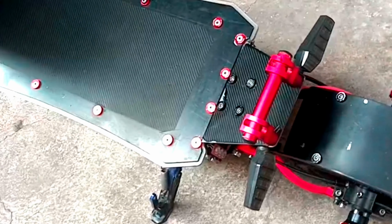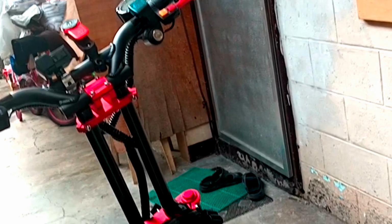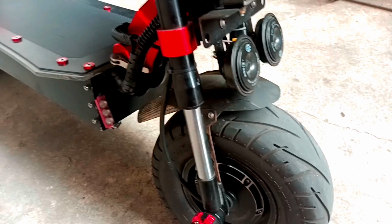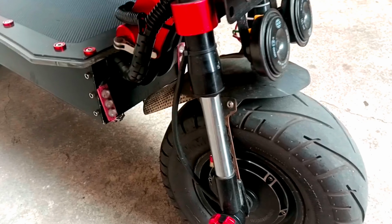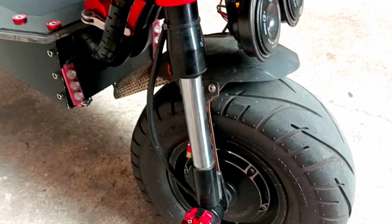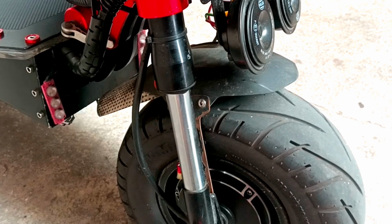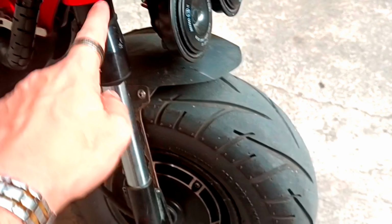Alright, there you have it, guys. The Raze Olympus electric scooter. 13-inch tires. Guys, I also ordered a very nice Spirit Beast shock cover, guys. So wait for that video, guys. So we are going to install that one as well. Okay. Right over here.